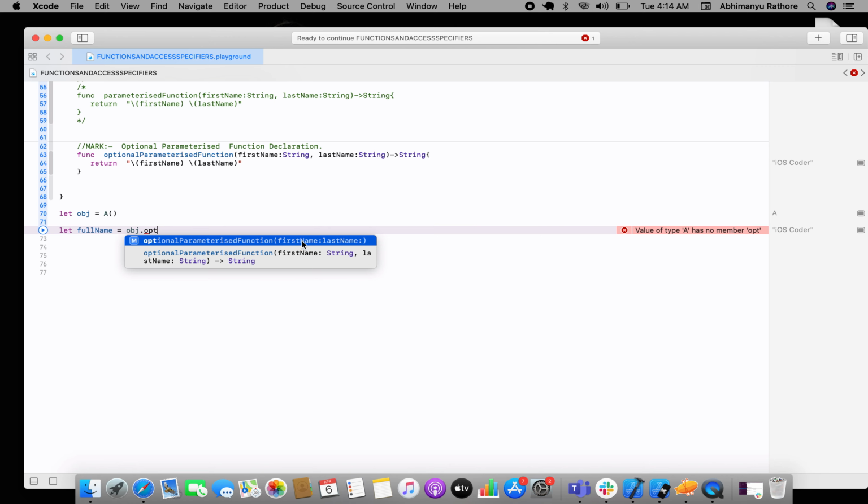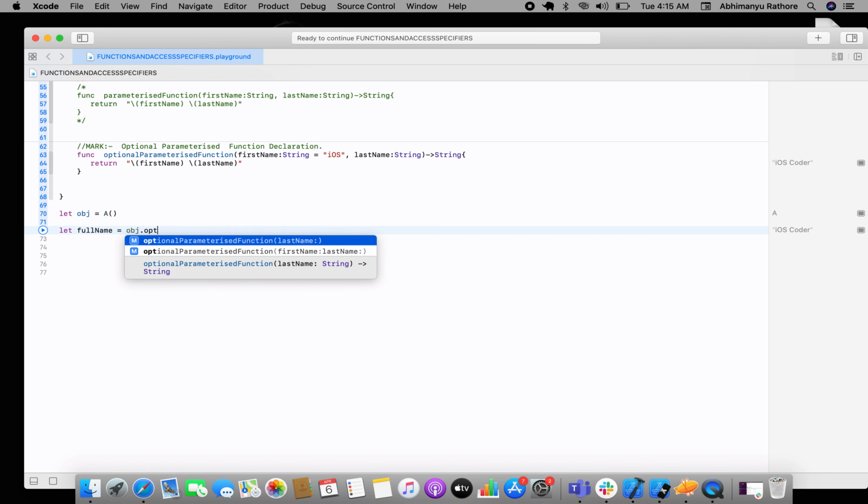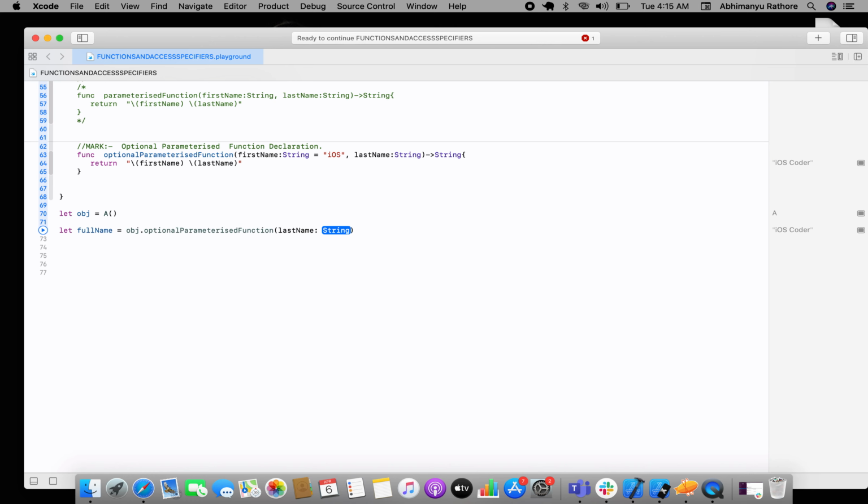Default values will go into this function, right? So if you define some default values, like suppose first name is iOS, I'm giving some value, then what will happen here? Again, I'll click dot optional thing. Two functions are there. Can you see? Either you can give the last name and the first name will automatically be detected, because it's already there. So the default value will go there.